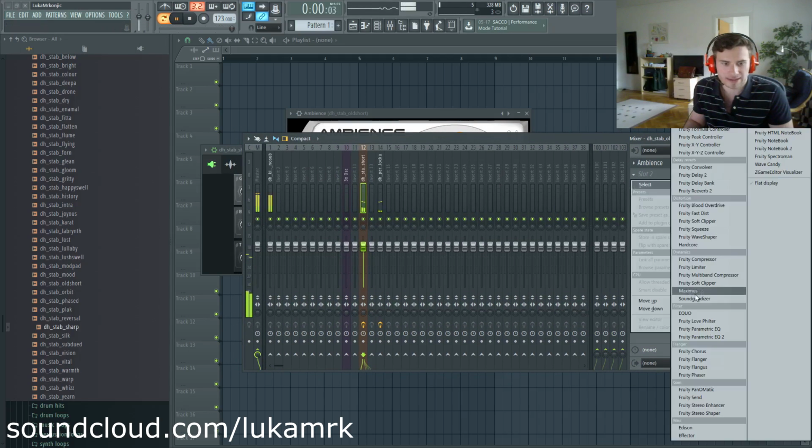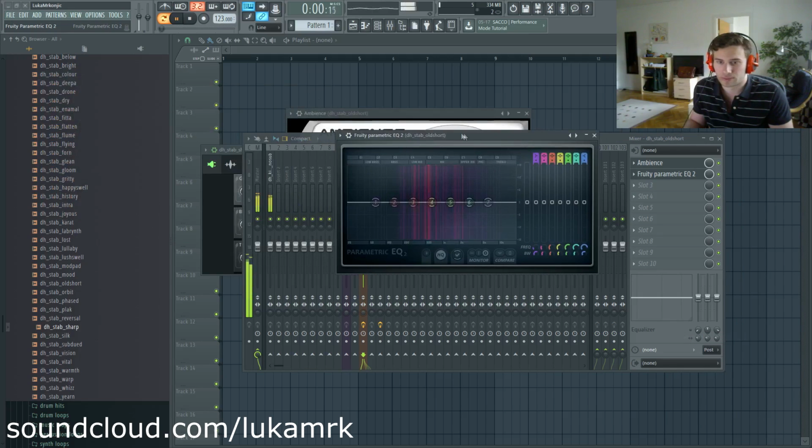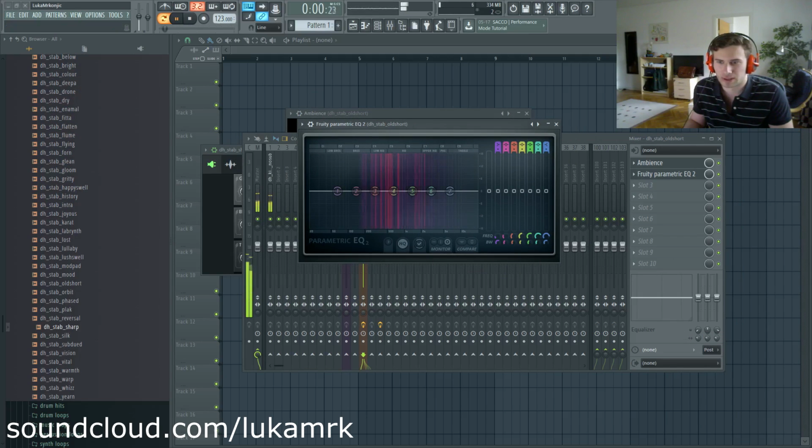And now let's add some EQ to the stab, just for it to not interfere too much with the bass and the kick later on. So let's lower these frequencies, and we can raise these. But a good rule is to never raise stuff. But I like to raise my chords and stabs a little bit to the right side, a little bit on the high end. Yeah, stuff like that's pretty cool.